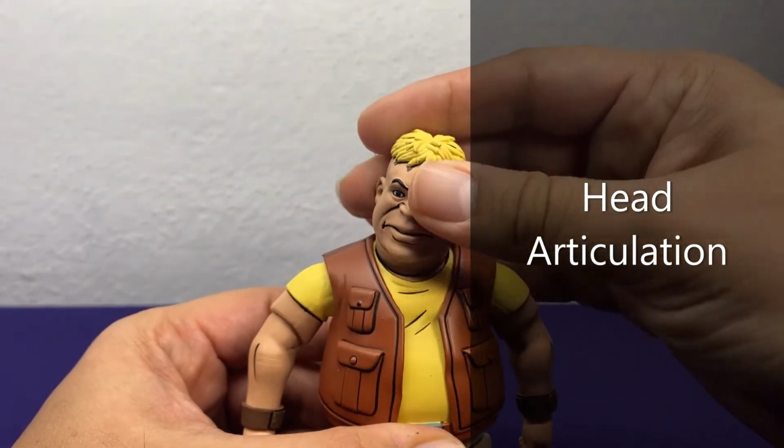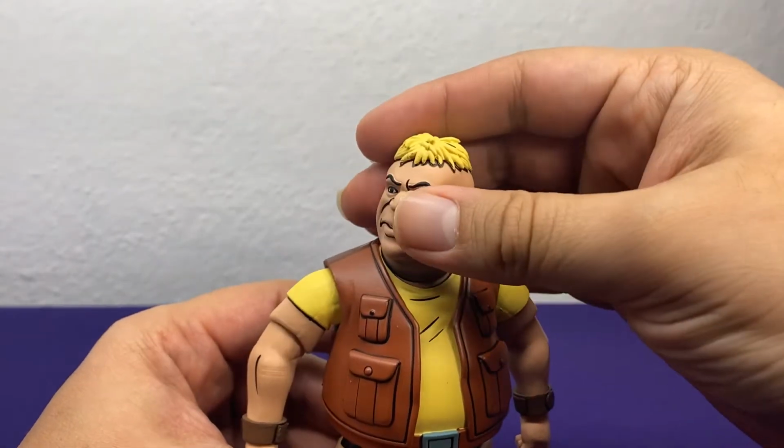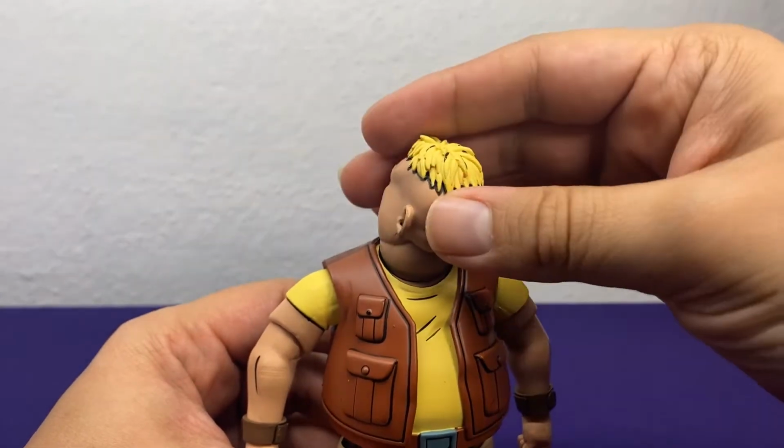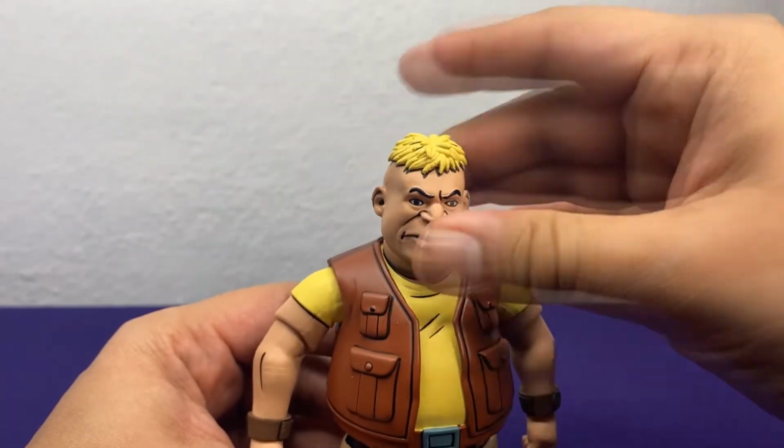So talking a little bit about the head sculpt. Unlike Bebop, you can turn it more to the right. It has a full rotation, 360 degrees.